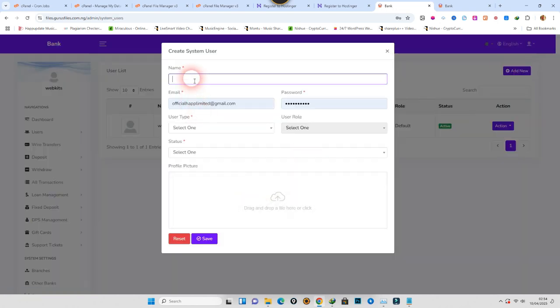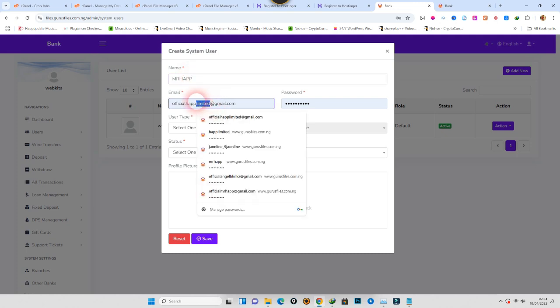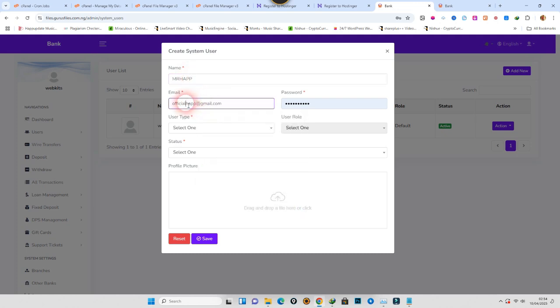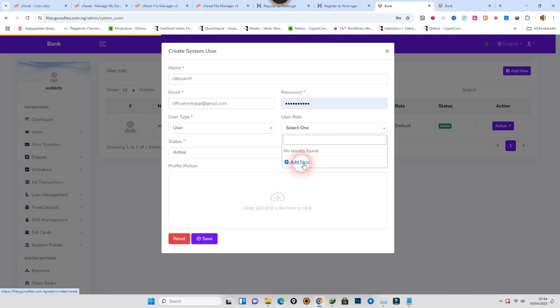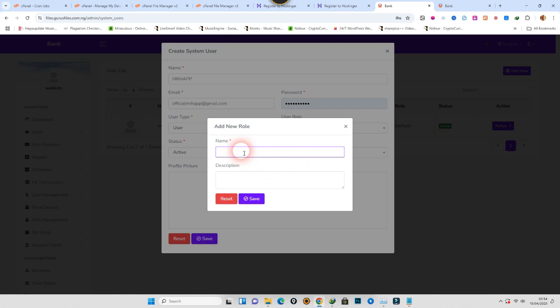If you are adding, let me just put member, just for some purpose.